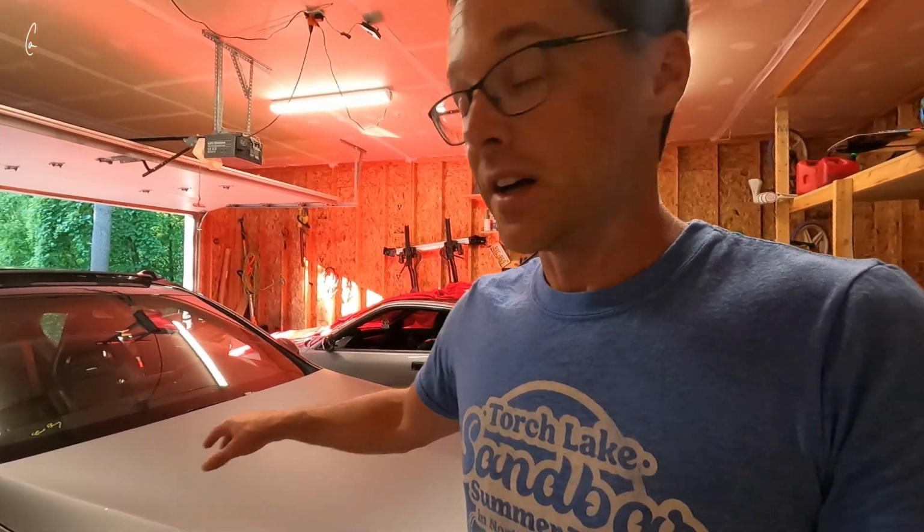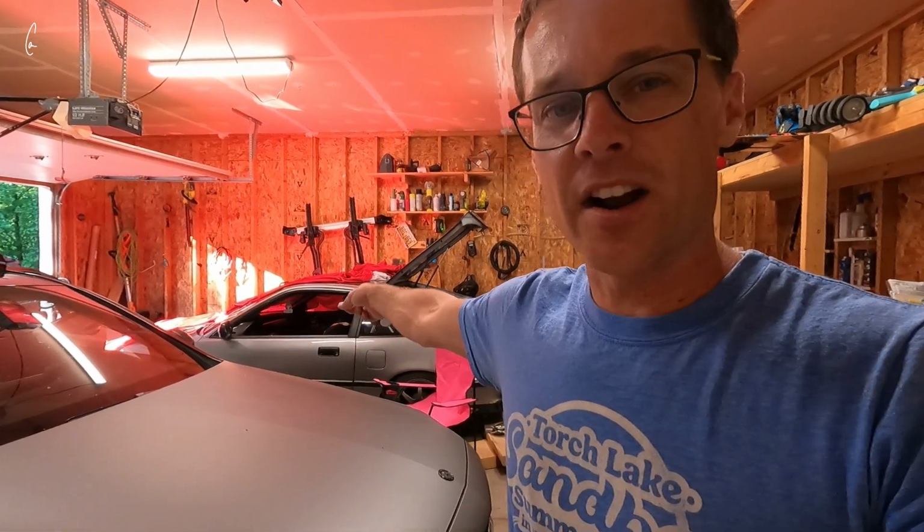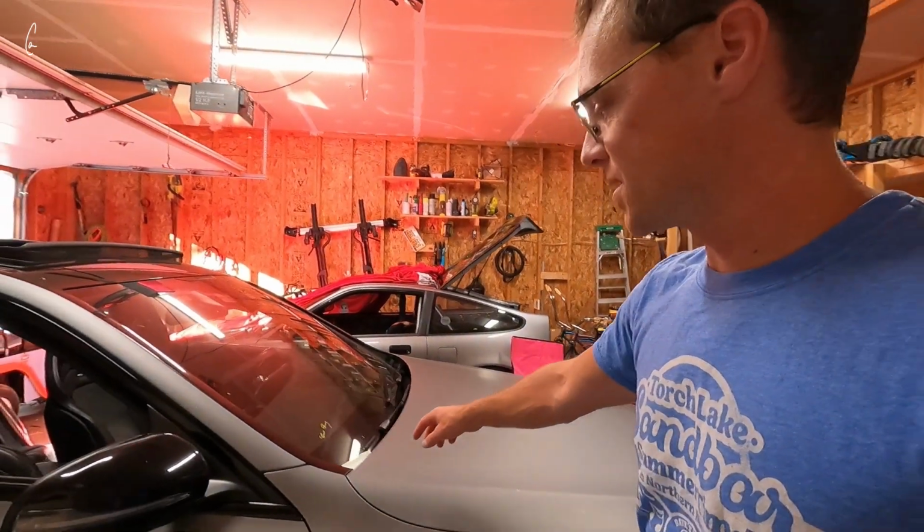This is my 2017 C43 AMG. That's my 1988 Honda CRX. Normally I don't have two cars here. I have that car here just so I could work on it a little bit. But anyway, we're taking this car on the Hot Rod Power Tour. We were supposed to take our 73 AMC Hornet. Basically, we got a bunch of delays from Corona screwing up the supply chain. So we're not able to take the Hornet. We're gonna take this car.